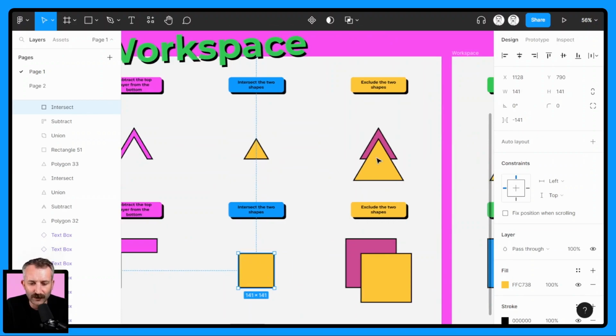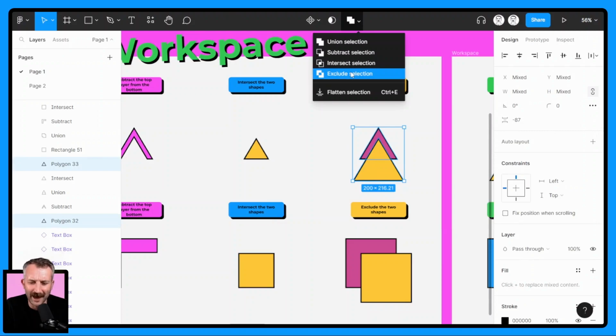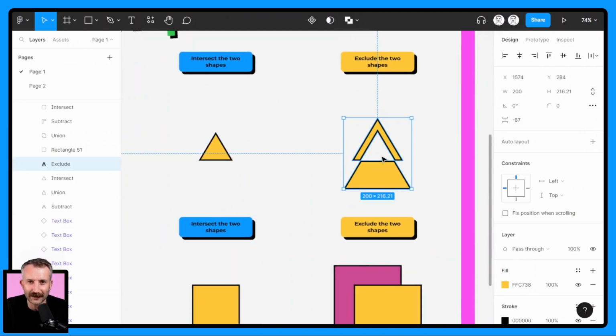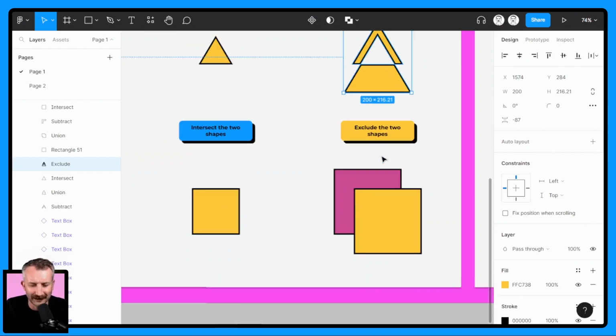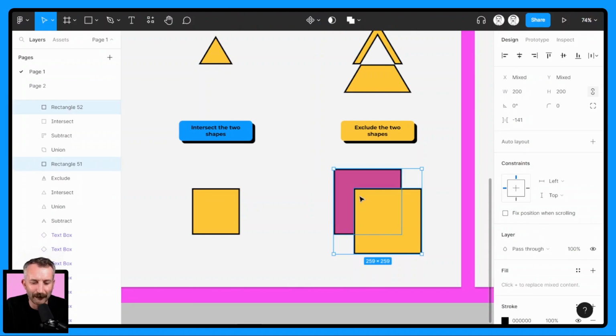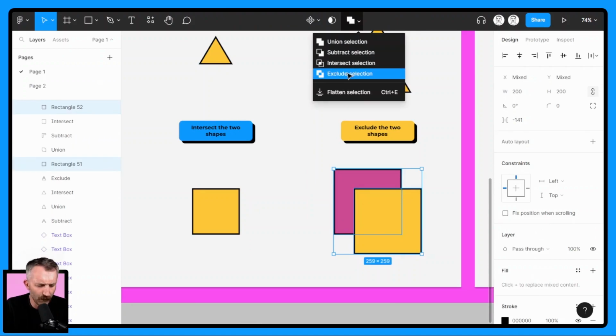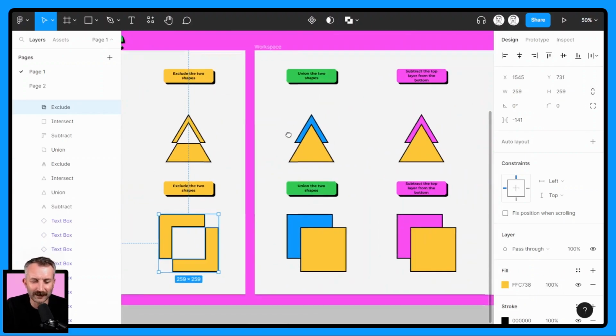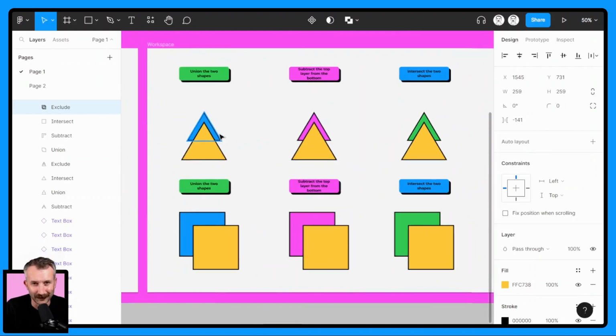Let's go ahead and try this next one, which is called exclude. And this one's a little trippy, kind of crazy, and let's check it out. It's actually the opposite of intersect. It took that space where those two shapes shared surface area, where it was overlapping, and then it took that space away, but kept everything else. Let's go ahead and try this one as well. And you're probably predicting now what's going to happen. This little square down here is going to be excluded, like I was on the playground in fifth grade. Moving on, we're going to go ahead and try some different operations in this slide, so stay tuned.